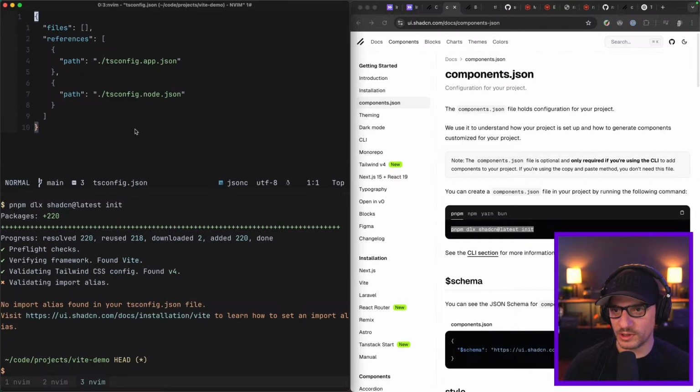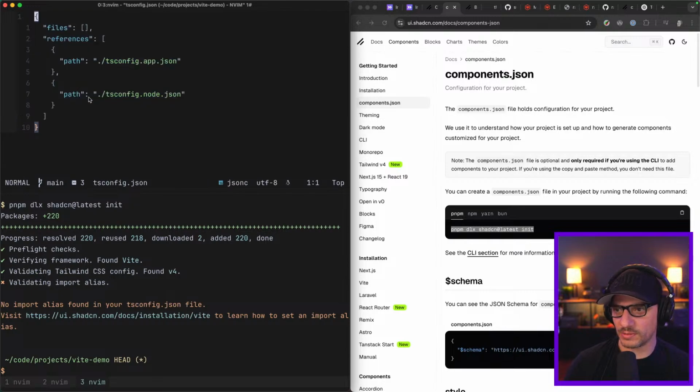Okay. So this is a problem, I think, with how it gets installed out of the box where it doesn't work. Let's look at our tsconfig JSON. So there are no compiler options in here, which is the problem.